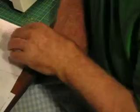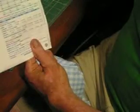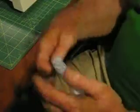So next, I'm going to do a whole bunch more. Now this is for the top of the blouse, the top of the sleeve. We're on a new page now. See, this is the top of the sleeve right here. It should be about the center. And so the top of the sleeve is puffy. See how it's puffy there? I'm going to make it puffy with this gathering stitch.